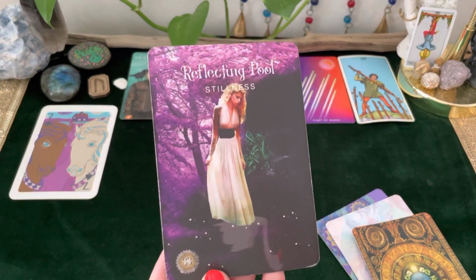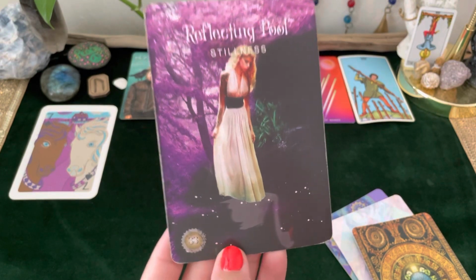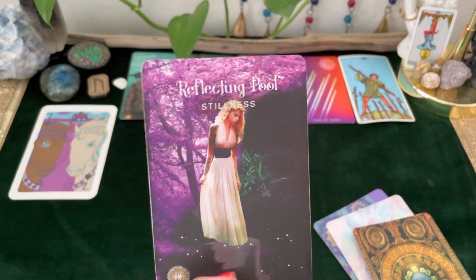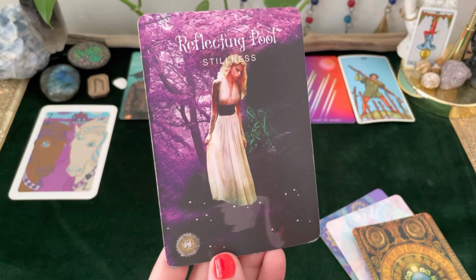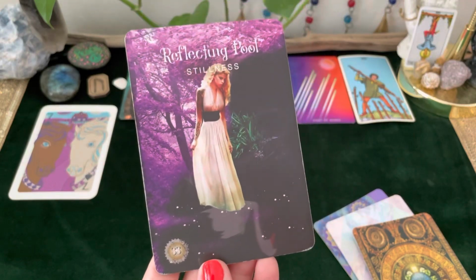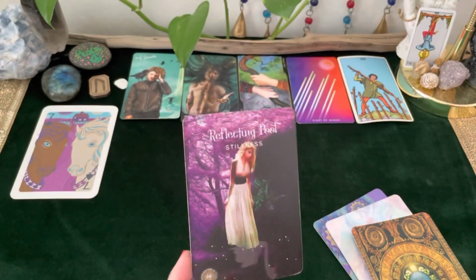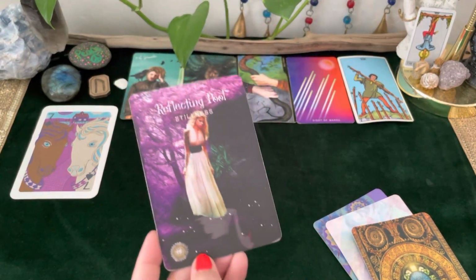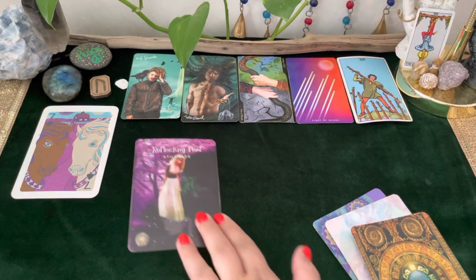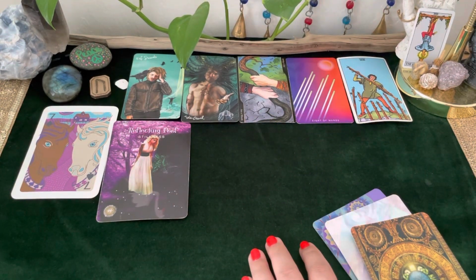Wow. Okay, 33. Reflecting pool. You see what I mean? It's a reflection of you. It's a shadow of you. This card is asking you, 33 is a master teacher number. This card is asking that you go into a very reflective mode. Maybe it's time for you to go into a bit of a hermit mode to overcome this.